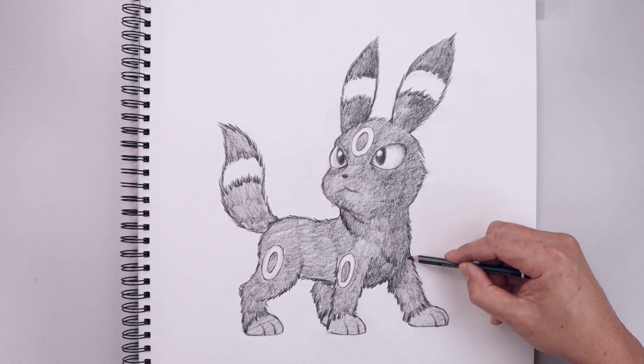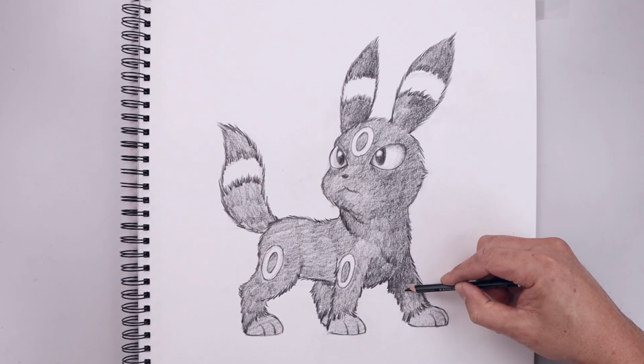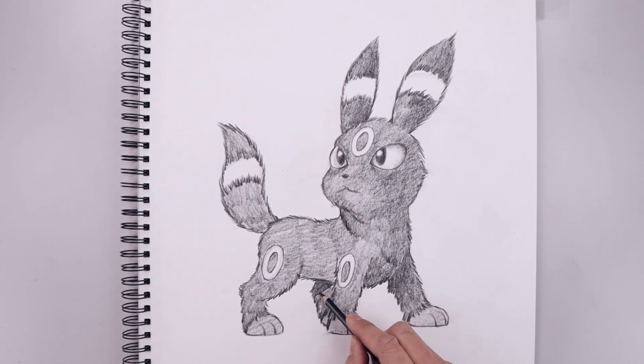I'm just gonna darken up the hind leg along the top and then just fade that out as it comes down, and do the same thing with the back leg. I'm just gonna fill in the entire leg.